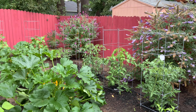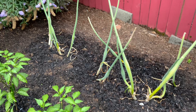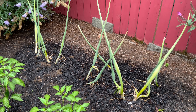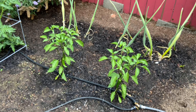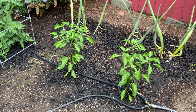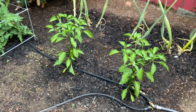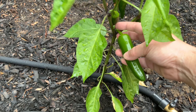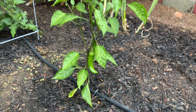Now for the garden — these onions reseeded themselves so I've just left them. I think they're Walla Walla Sweets from last year and we'll just see. I went really small with the garden this year compared to last — it's just so much work and so much food. I take it down to the church and donate it if the neighbors can't take it. These are jalapeños and I'm already getting some on here — I need to come and pick them so the plant will try to produce more fruit.